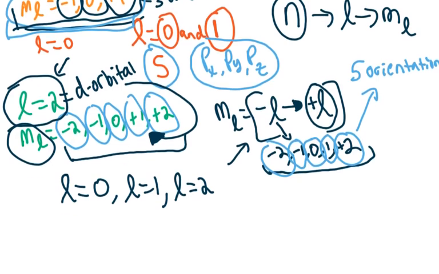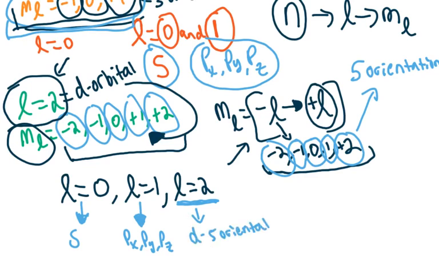down the previous quantum numbers too, and below it write down, all right, L equals 0, we said was an s orbital, and only has one orientation. L equals 1, remember we said was the 3 P-subshells, so Px, Py, and Pz. And then we said we had a D-subshell or D orbital for L equals 2, and that D has 5 orientations. All right, so just say 5 orientations.